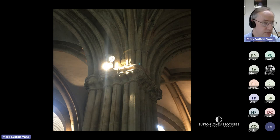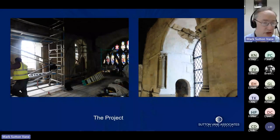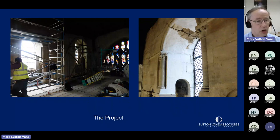So the project started, and the team was architects Purcell. The electrical engineer was CBG Consultants, led by Chris Dix, who spoke at the beginning of this presentation and who kindly set this event up. And there was a lot of work to do on the fabric of the cathedral, and this work had to be integrated with all the lighting work. It was decided right at the beginning that the lighting work would be staged, because it was very important to keep the cathedral operating and working and open to the public and open for services right through the entire project. And that meant a huge amount of planning had to happen.